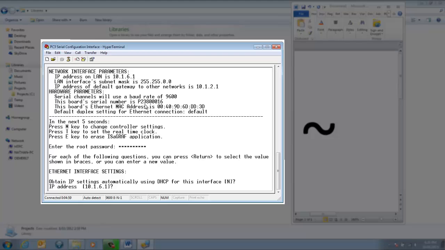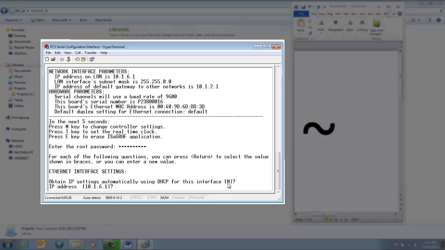So we can proceed through the different controller settings. When prompted for the different controller settings, the current setting is shown in the square brackets. And if you don't wish to change it, you can simply press enter, or you can enter in a new value.